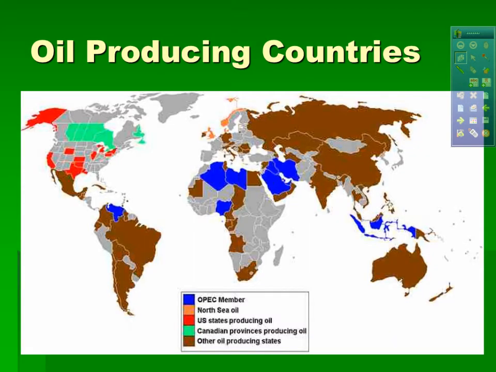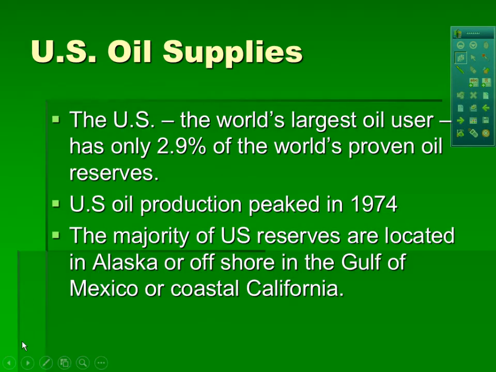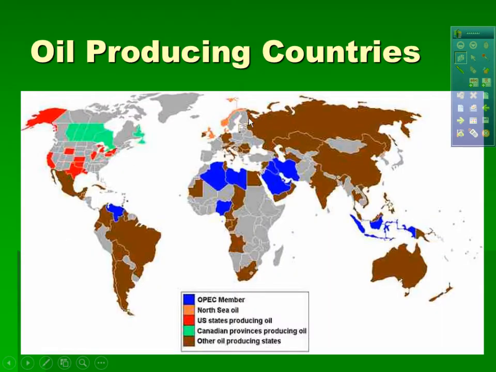Okay, so this is where it's produced. Again, you see we have a high demand, but we're not lit up. We're not producing a lot of it. The stuff in blue belongs to the OPEC organization. There's a little bit of the North Sea up here, and then Canada is supplying quite a lot. And then everywhere else, again, the Middle East and Africa is a lot. I'm sorry, South America is a lot more than you would think.